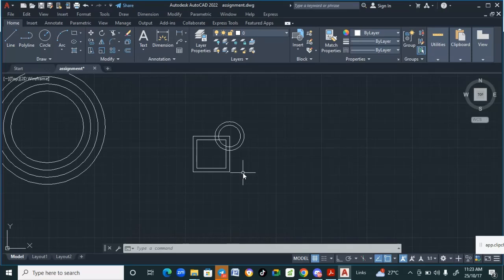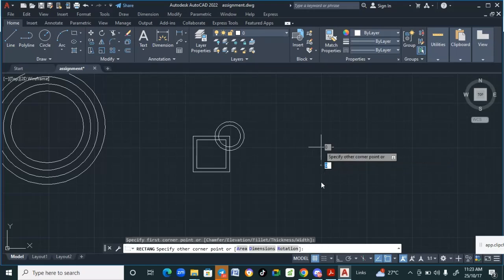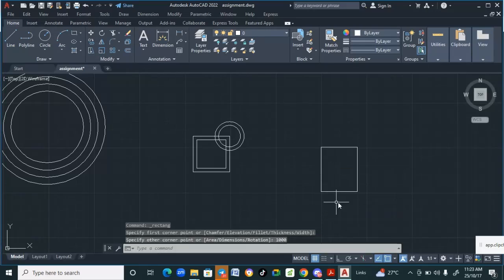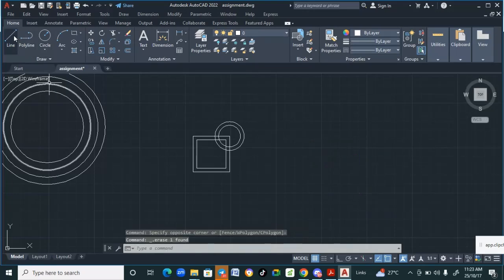Now let's look at mirror. Remember I told you mirror will move an object in a reverse order. The easiest way to understand mirror is to use a triangle. Sorry, what I should rather pick is line.